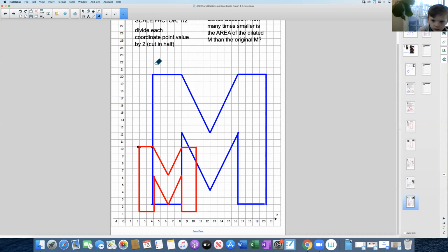Just cut it in half. Okay, now I want everybody right now to do me a favor and put pencils down. Everybody put pencils down, and please look at me right straight in the eyeball. All right? Now, one of the things you guys are going to get to do, and I'm just going to mute everybody now while I tell you this.